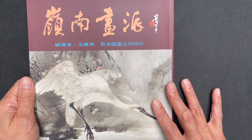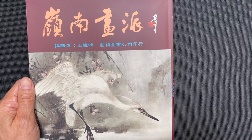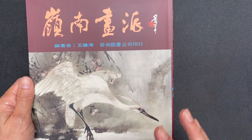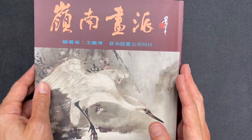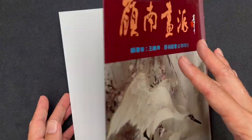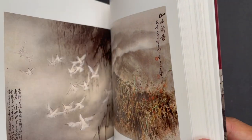It's sort of like a historical collection of various Lingnan artists, various Lingnan masters or artists to whom the creation of the Lingnan style has been attributed to. It goes through them in a historical order and paints the relationships between them. The book itself is bound in a traditional Chinese style, so it opens from the right side. It is eight and a quarter inches wide by eleven and three eighths inches tall, with approximately 141 pages total.